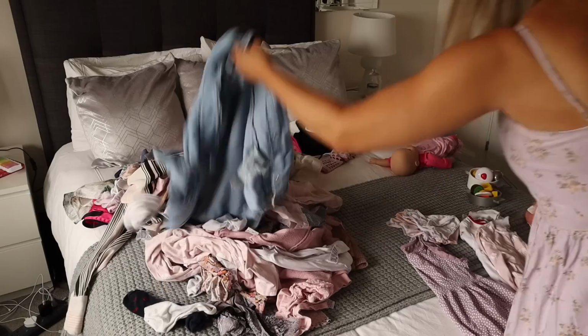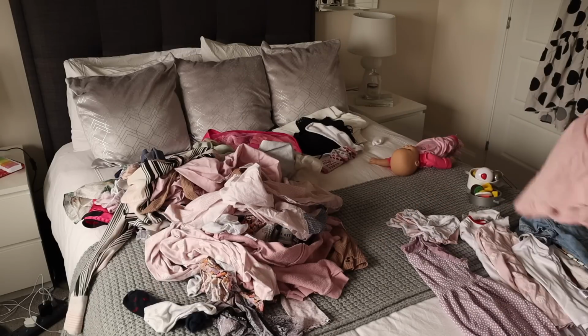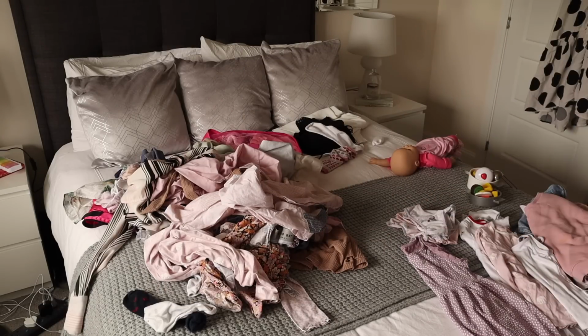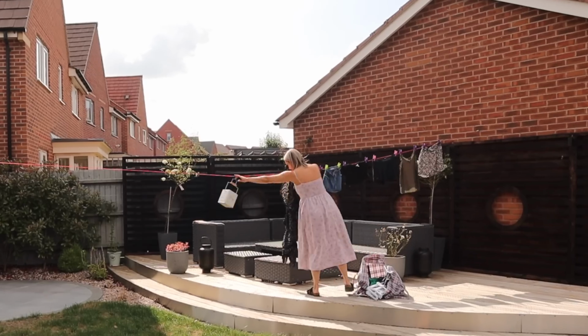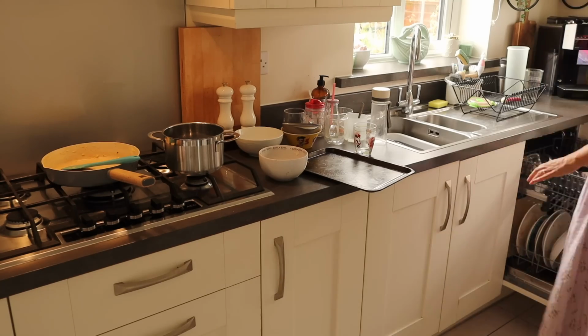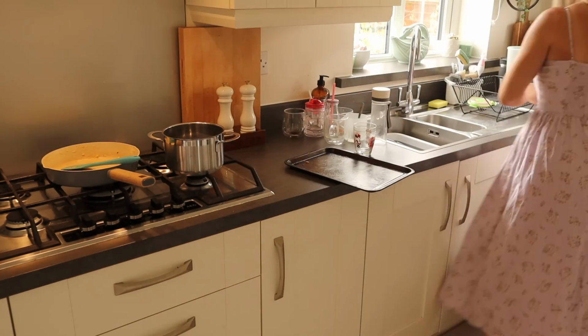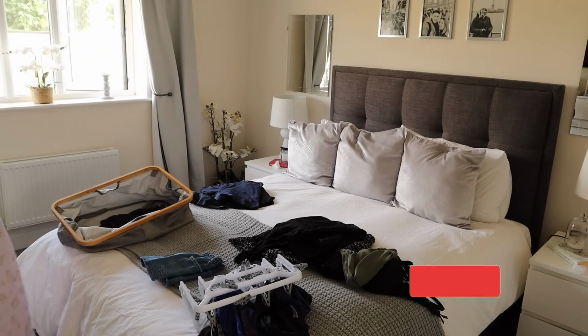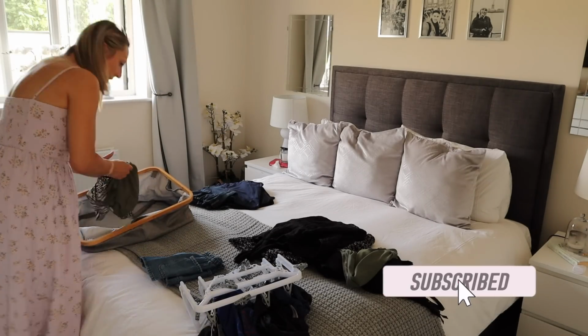We have just got back from a wonderful holiday, back to reality and the huge amount of washing. So today is a bit of a get it all done with me post holiday, where I'll be unpacking, washing, more washing and sorting out, a refresh of the house, and then cooking a delicious curry for our dinner. I really hope that you enjoy this post-holiday sort out.